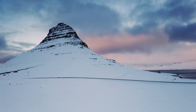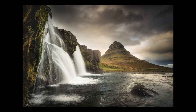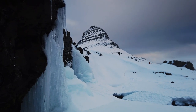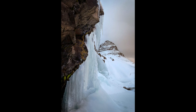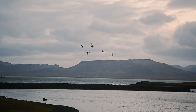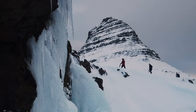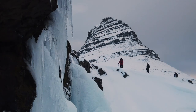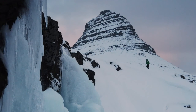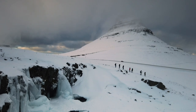Majestic in summer with all the greens, blues and yellows, and mystical in winter when the cascade and stream are frozen and the mountain is covered with snow. There are several positions from which you can capture the scenery, but you will almost never have the place for yourself. There is always someone walking into your frame, and it's tough to get a clean shot as a constant flow of people arrive and go.